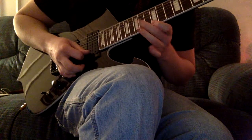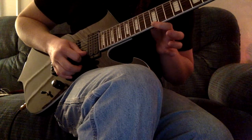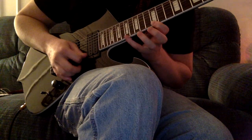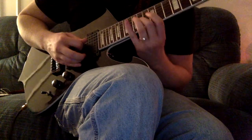Then your first finger is going to move as the second finger makes its way off to the high E's note — that's the twelfth fret of the high E string. You're going to do your upstroke on the seventeenth fret of the high E string, pull off, and come back exactly the way you came.